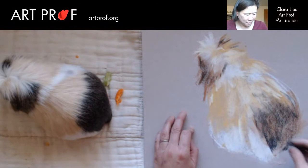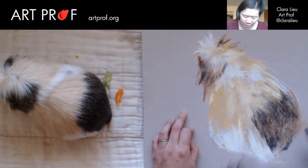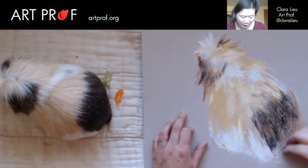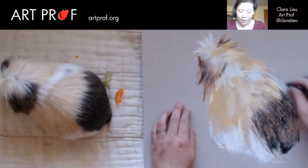So what I'm looking for now is just some smaller sections, and I'm looking at transitions because I'm not good at pattern. Like that pattern stream that Lauren and Jordan did a little ways back, I was like, dude, I need to do that stream. I am not good at pattern at all. And so this for me is a good exercise because I'm not somebody who is naturally good in that area.